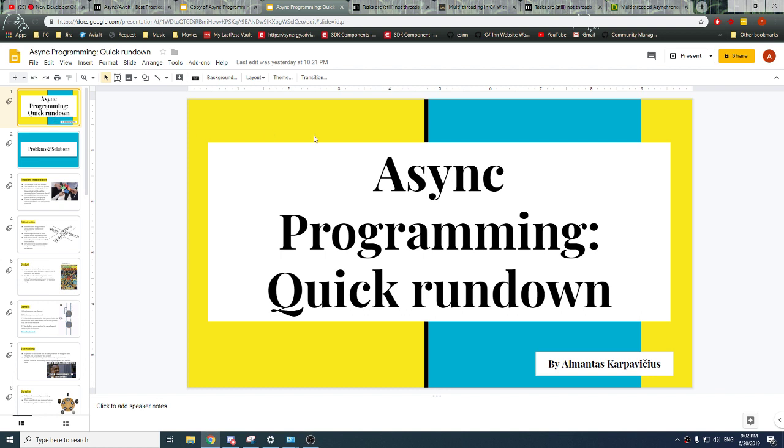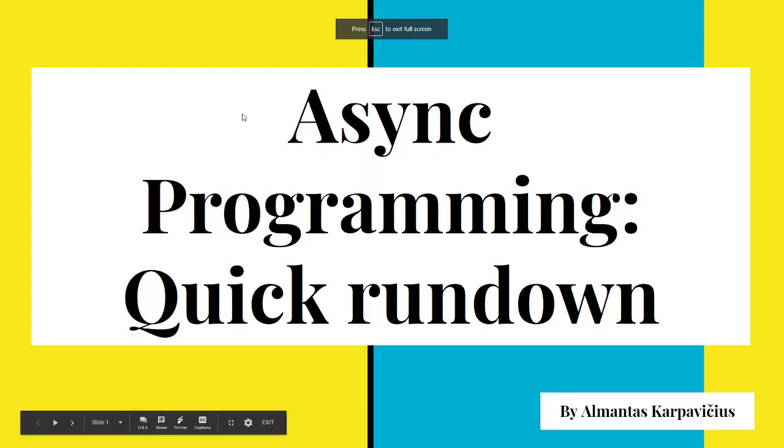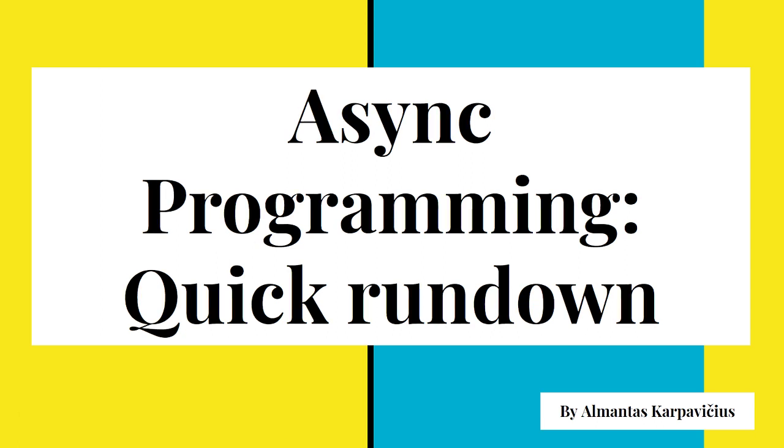Let's start it over. So today we will start the first lesson of the lesson series about async and concurrent programming in C#. And this will be an 8 lesson series. The first lesson will be an overall look at typical problems that we have in async programming and potential solutions that we could have in general and in C#.